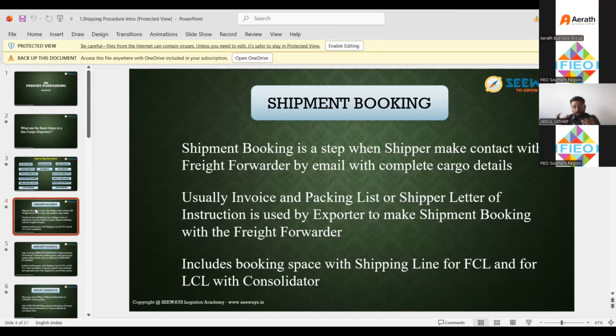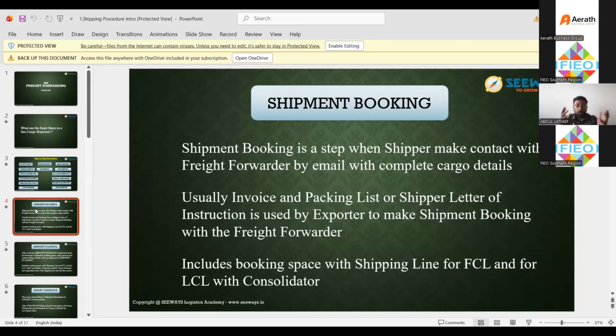For example, as we talked about London Gateway, from Cochin to London Gateway, you will have 3 CBM. But when you contact a consolidator, he might have multiple shippers' cargo combining to 47 CBM. So adding your 3 CBM will become 50 CBM. So you can close the box. That is what they talk about when they say you have to close the box: they need cargo of roughly 50 CBM from multiple exporters.